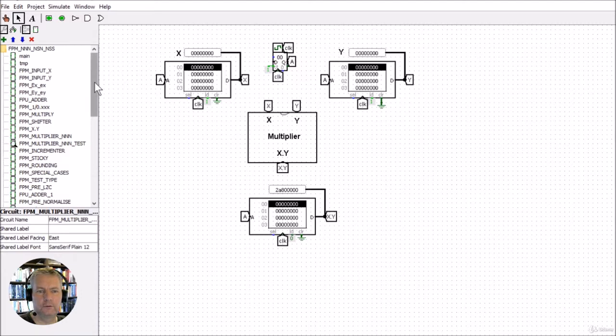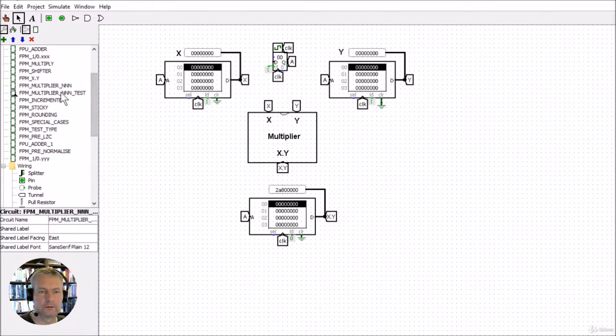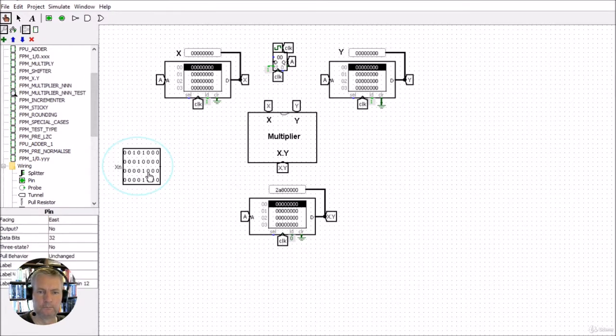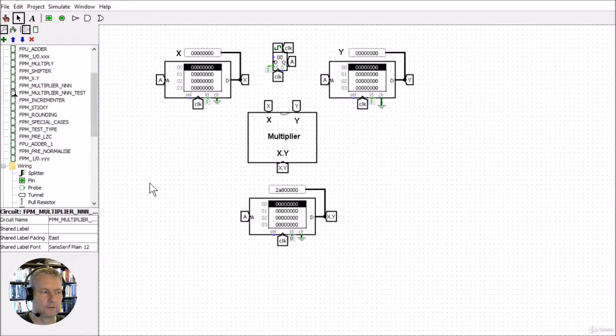Now if you head to the top level, so that's this one here, the test one, you click on that, it'll take you through here. Now you'll notice that the top level has changed a little bit. Rather than having the simple input, so originally we were sitting with an input like this and it had 32 bits, it would mean that we'd have to change these bits individually in order to put an input into the multiplier, and that's just not very efficient, and it takes a long time and gets really dull. So first of all, I'll take away my image here because it's just cluttering this up for a moment.